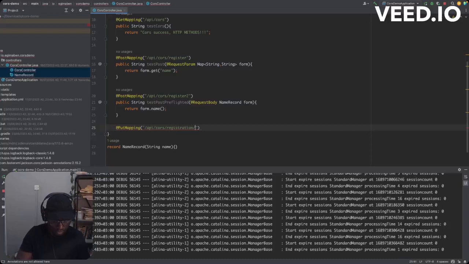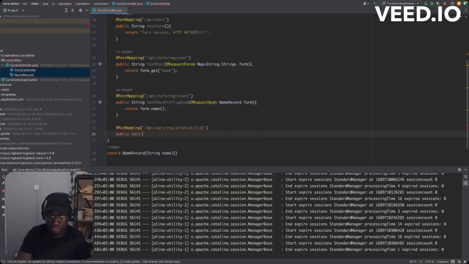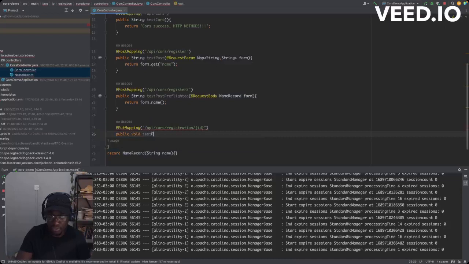So let's assume I'm going to be updating the registration we did with register. So I'll put here an ID just to improve the semantics of the put endpoint. So this is going to be test put.